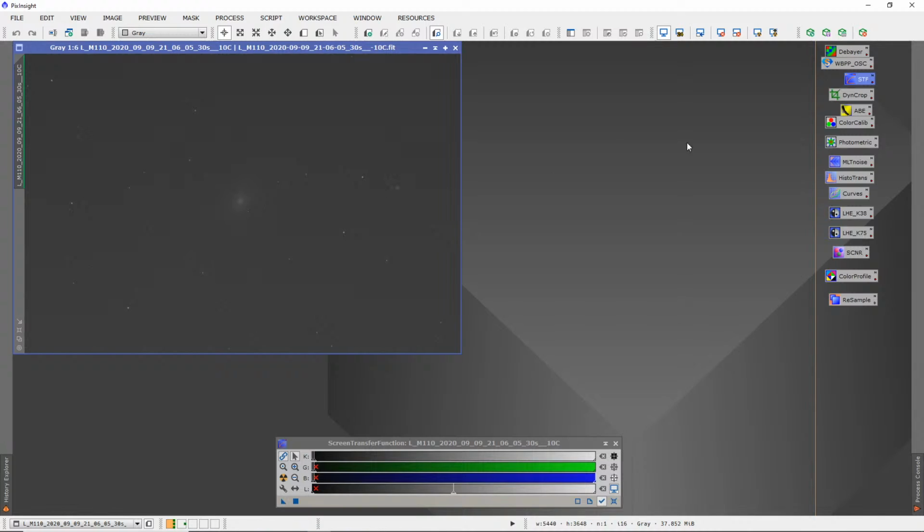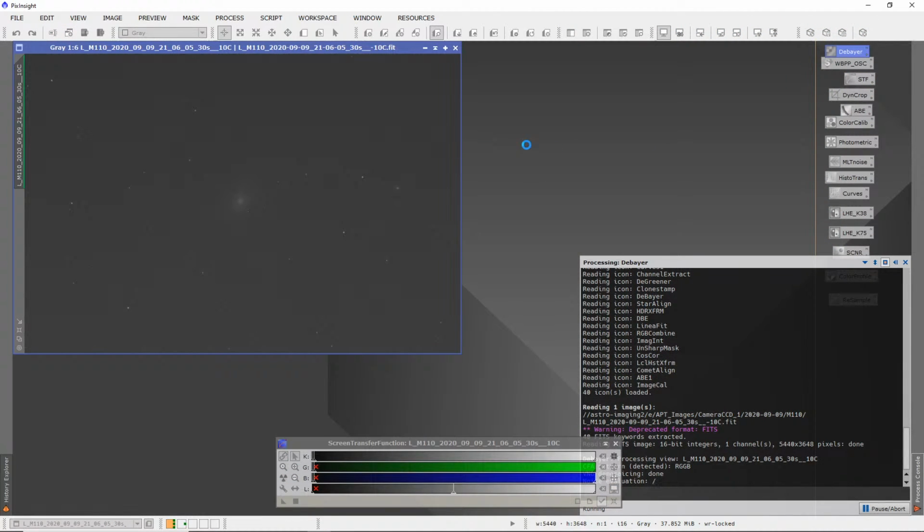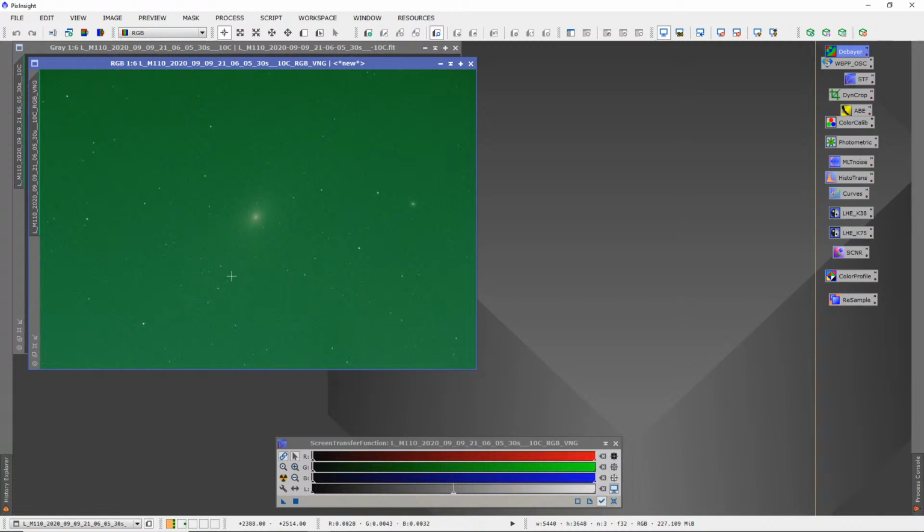And so what the debayering process does, as I understand it, and if I'm wrong, somebody can correct me, the debayering process adds the color information back into the picture, and as that's done, so now we'll stretch it again, and you can see that green background.